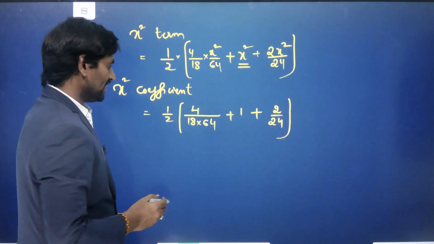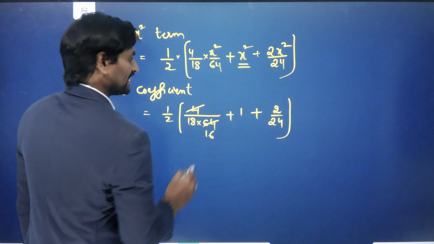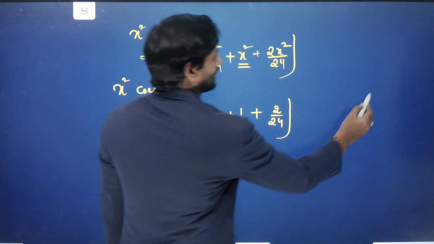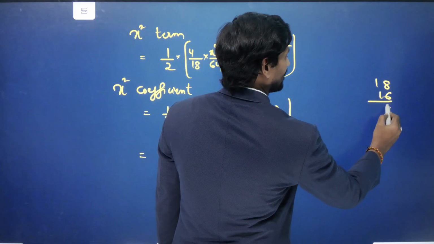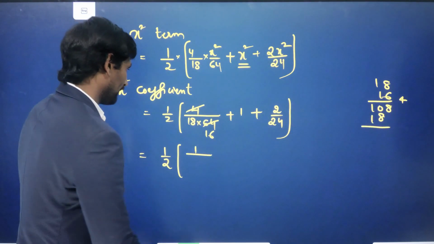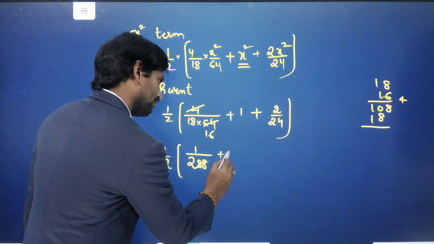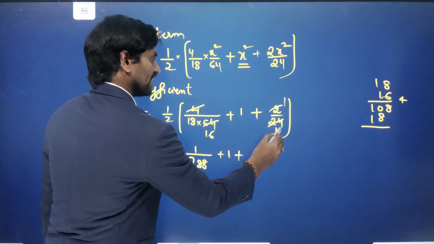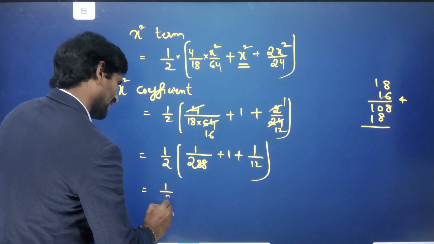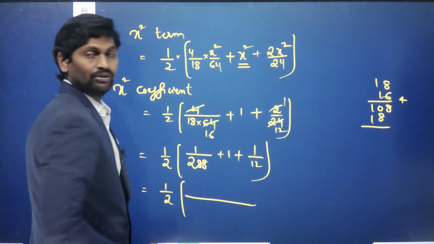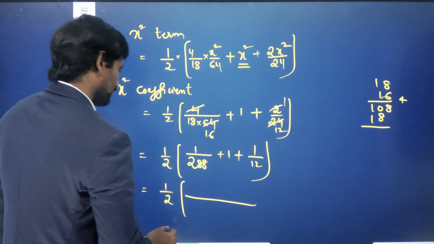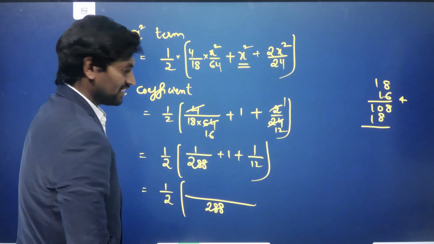So let us try to cancel it here. 4 table here exactly 16 times cancel. That means 1 by 2 into 1 by 18, 16s are. Try to multiply. 6 8s are 48, 4 here 10, here 18. So 288. It will be 288 plus 1, and cancellation here 1 times, here 12 times, 1 by 12 cancellation. Try to find LCM here. LCM is 288, because 288 will come in 12 table. So 12 2s 24, 24 times will come. So this denominator is 288.